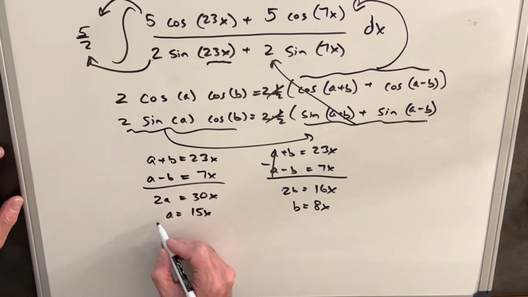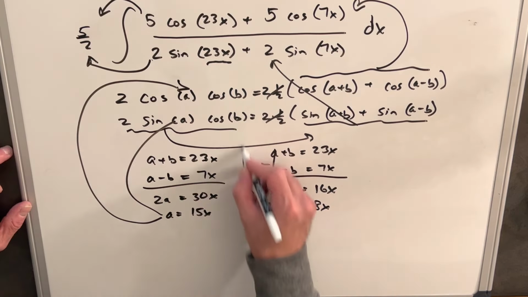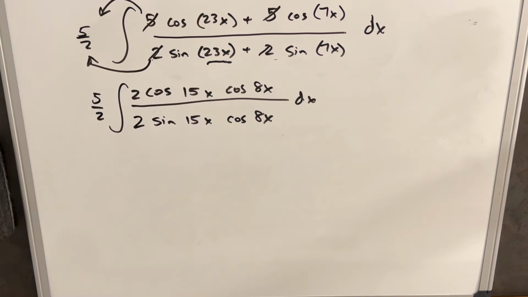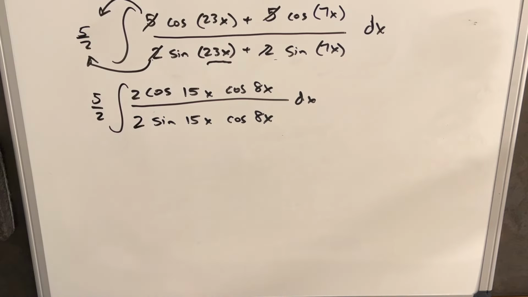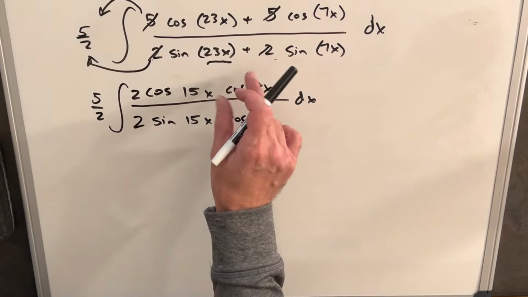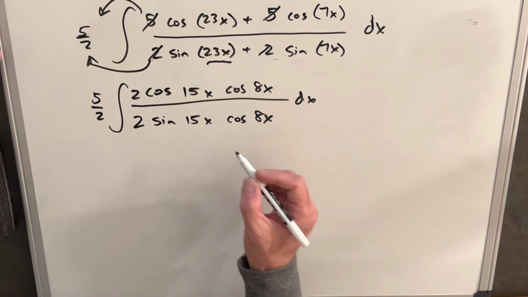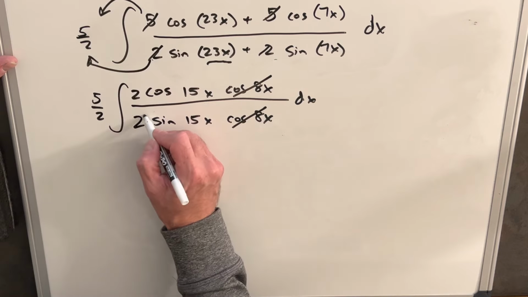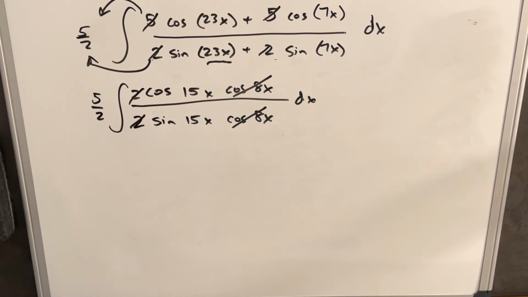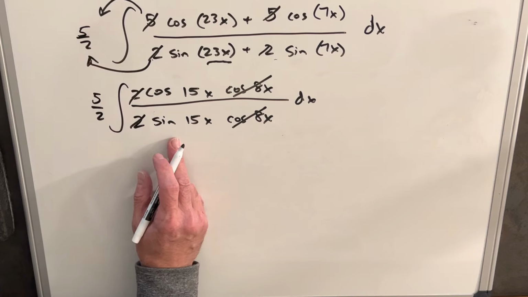All we need to do now is take our a and plug it in here, and take our b and plug it in here. So rewriting the integral using the formula from the previous board, we have this configuration. And what you notice we did is we took where these were addition, now it's multiplication, and that's going to allow us to do a lot of cancellation. So we can cancel a cosine 8x, we can cancel our 2. So you'll notice this is actually just cotangent of 15x.